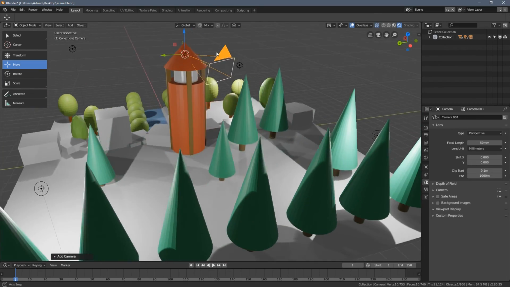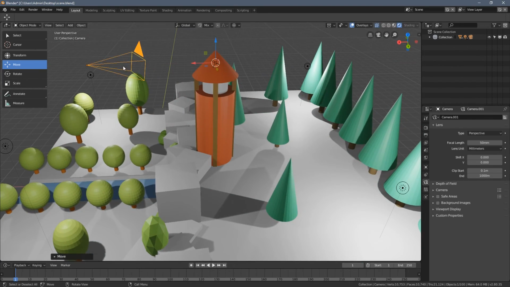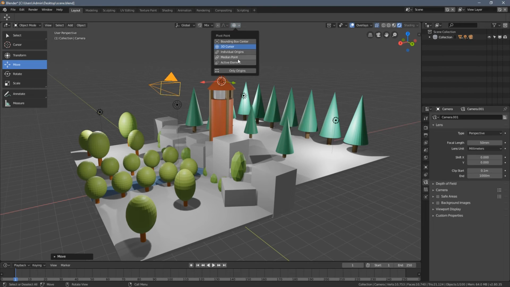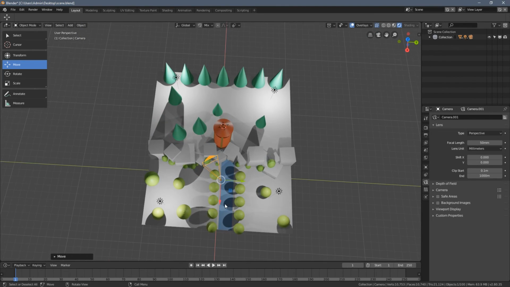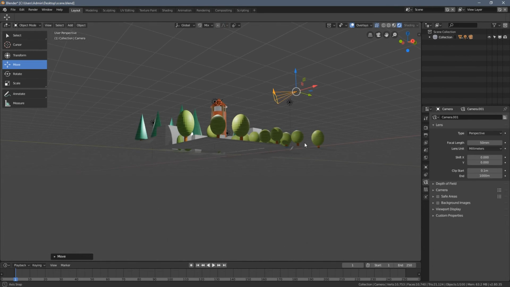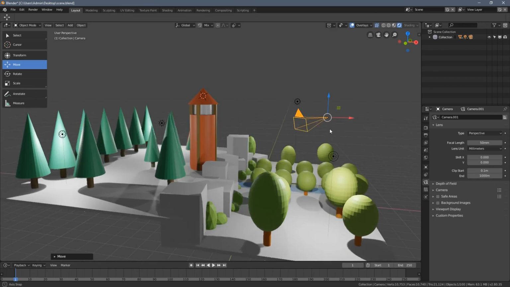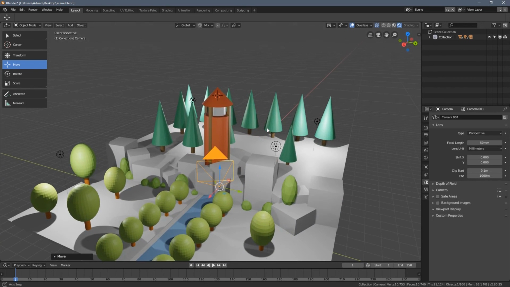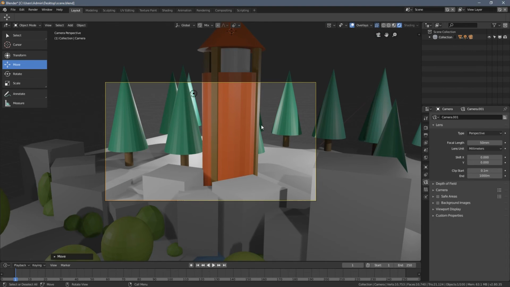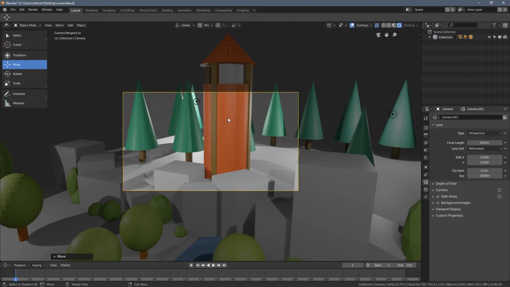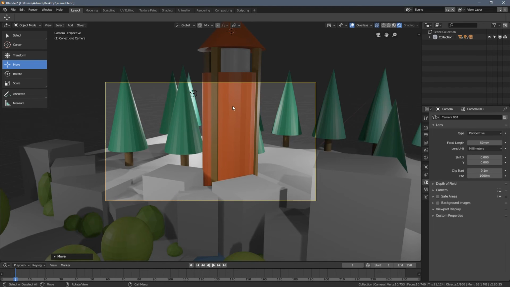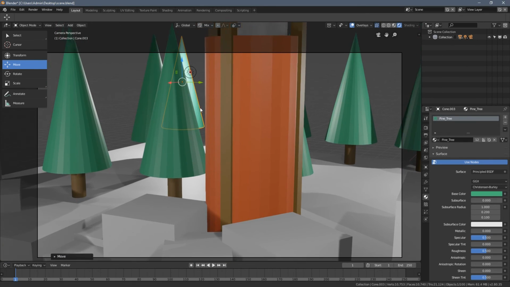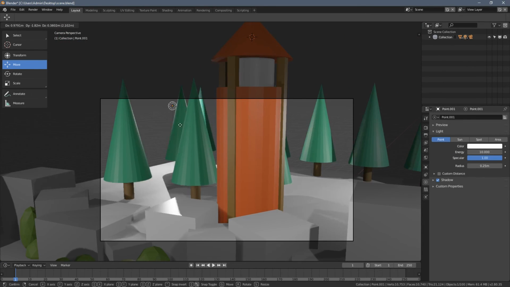So you can see there's this object that appears at the 3D cursor. You can move it around and rotate it and scale it, even though the scale doesn't affect anything. You can move it around and rotate it like any other object in the scene. And if you want to know what the camera is actually seeing, you just have to press this button here, and this moves you to the camera view. So right now we see a little bit of the tower, some trees here, and this lamp, which I try to select. When I press G, we can move it around.